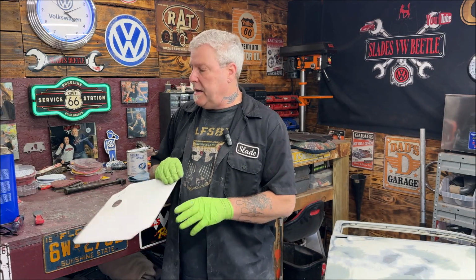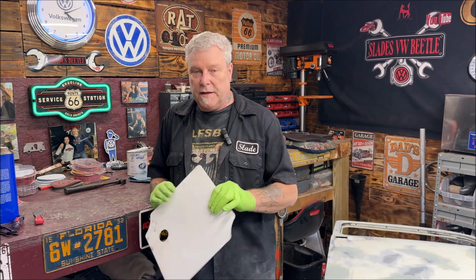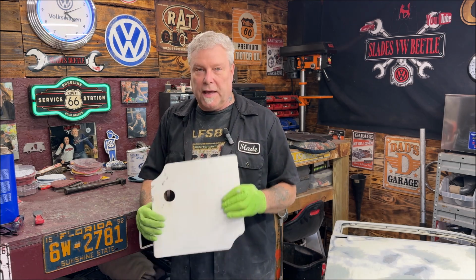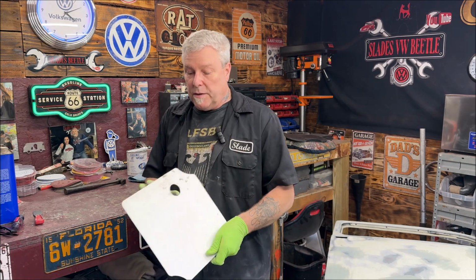Okay, so I went ahead and waited 20 minutes. I'm going to go ahead and start sanding that down. Make sure if you're using these, keep them clean every time, because I didn't the one time, but it's okay. I got these from Amazon. They're like a real thick plastic. They're nice. They really are.